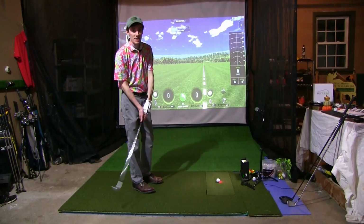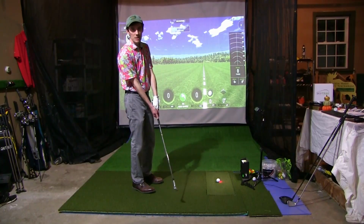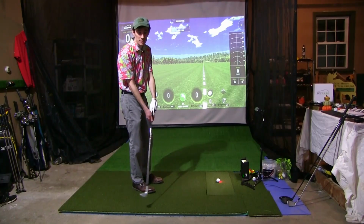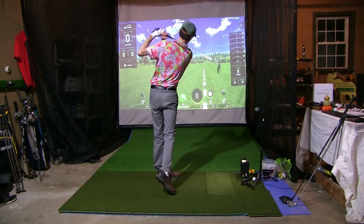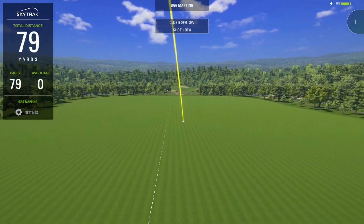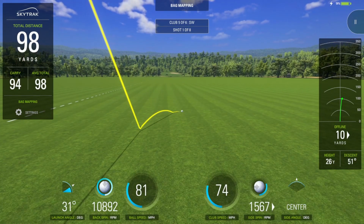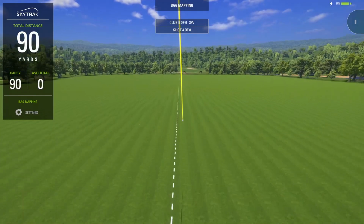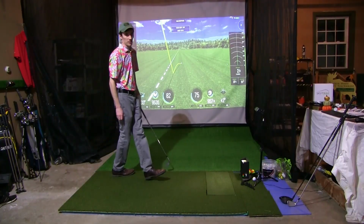Okay, the left dot is up here first. What I'm going to be looking for out of this test is maybe about 95 yards carry with about 10,500 backspin, kind of what I normally hit, so let's see how it does. There we go, cut across it a little bit, but not going to be too bad. 94 carry, out to 98, 10,800 backspin. Another good looking wedge shot there, carries 95, rolls out a little bit, 9,500 backspin, okay.